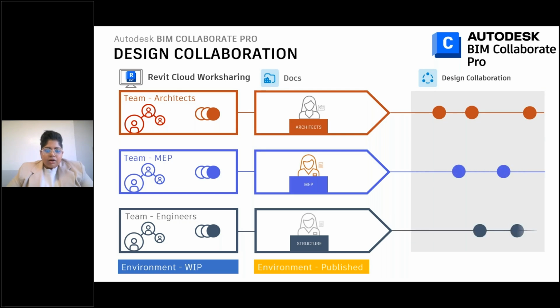the teams will make use of the timeline within design collaboration for the shared data that is going to then live on that platform. So making use of that is going to give everybody access to having the correct information, the latest information that is being shared, but also tracking when that information was shared with them, whether it's correct, being able to explore packages, being able to compare packages, and also creating issues while you're exploring packages of information that is shared with you.